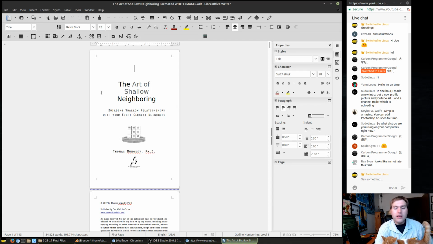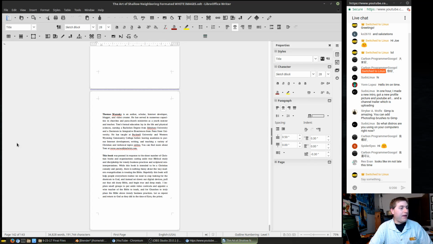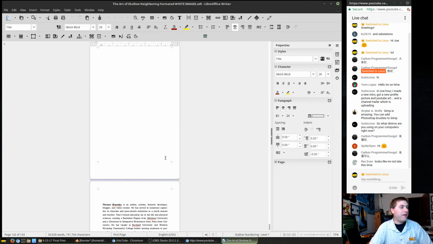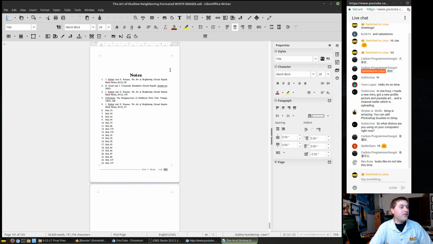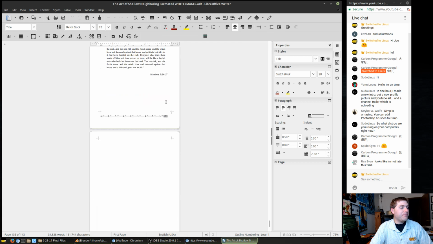And then what you do after that is you want to start doing the formatting. There's a whole lot of formatting and a whole lot of sectioning you need to do. Particularly, one thing that's a little difficult is when you get to the very bottom. I have a page down here, which is kind of the closing page. I have a notes page here, which has all my footnotes, and then the content up here.